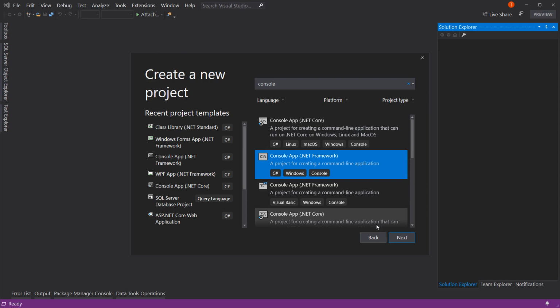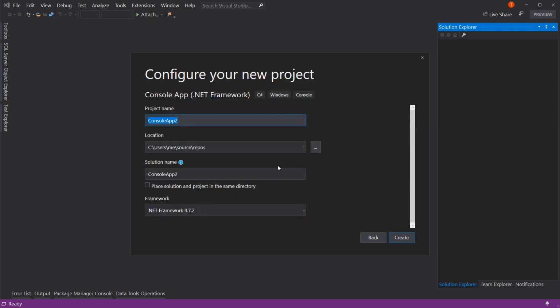So we'll get there, but for right now, .NET Framework console application. And we'll call this project the mini project. Let's call it inheritance mini project. Although it's both inheritance and interfaces, that's just a long title. And we'll call it app at the end and 472, and we're good to go.